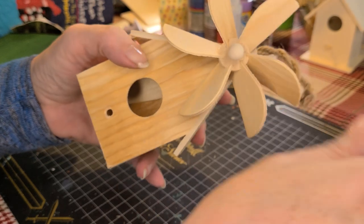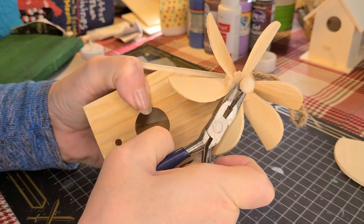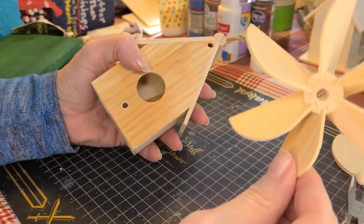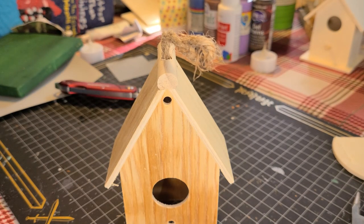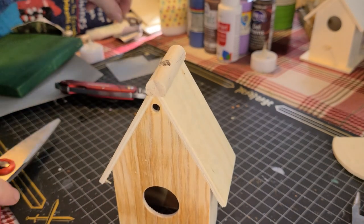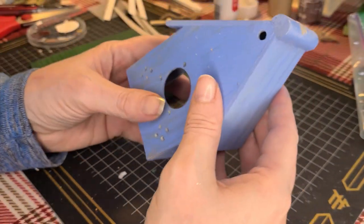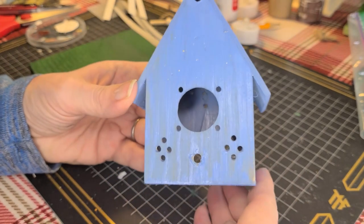We'll also take the little windmill part off because it'll make our lives easier when we paint it and put the roof on and things like that. We'll get rid of this thing too because we don't need a hanger on it. Goodbye. I just found a random scrap piece of wood and painted it blue. Or not blue, we painted it green. I know my colors. We painted this blue.